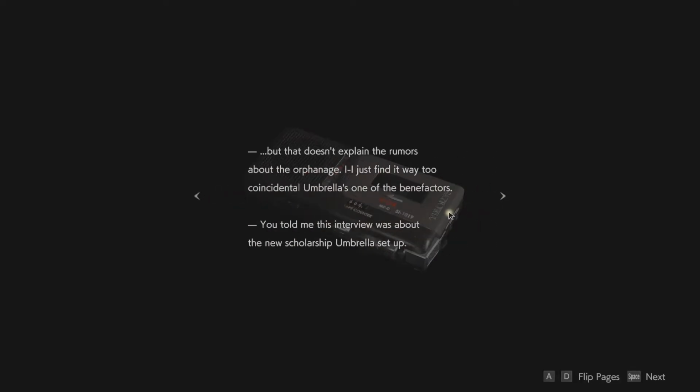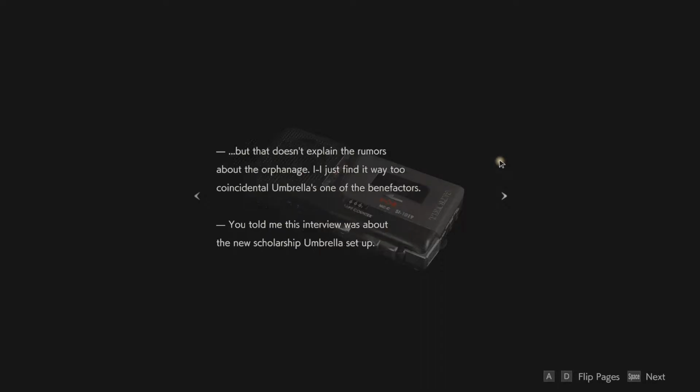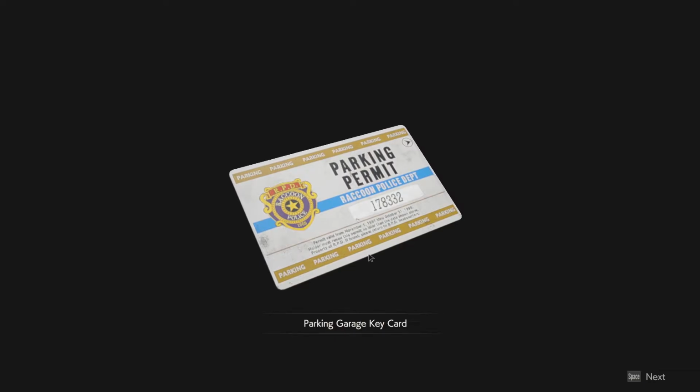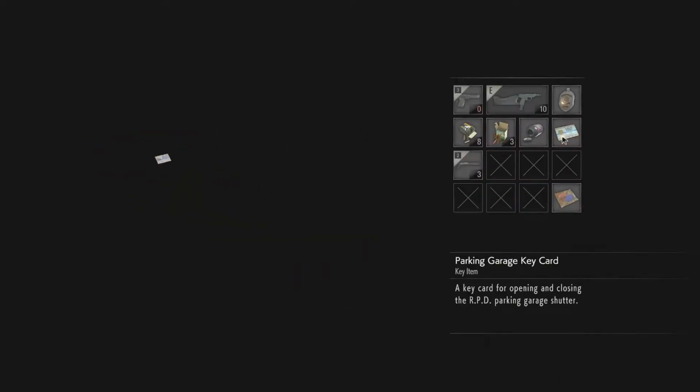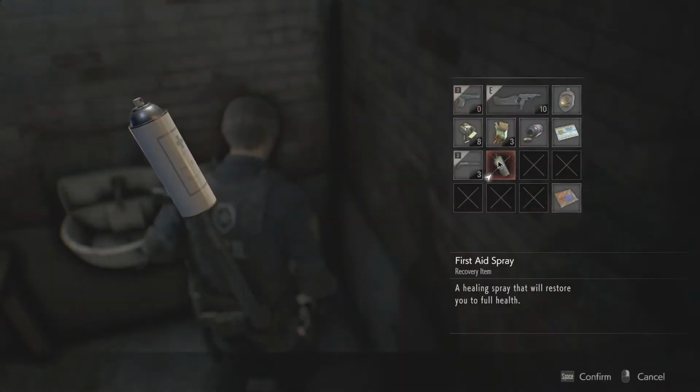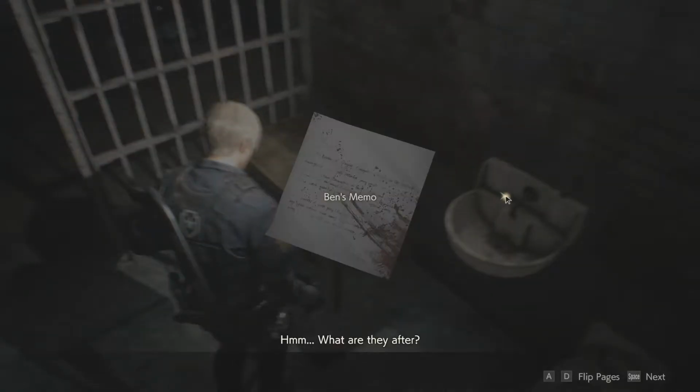Damn umbrella. Oh, okay. Interview transcript. But that doesn't explain the rumors. Oh, yeah. We've already heard this. We don't need to talk about it. We have the parking garage key card, which is super valuable. It's what we've been having a fight for. Got a little spray there.